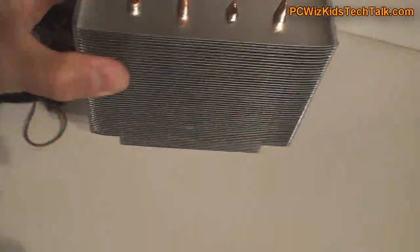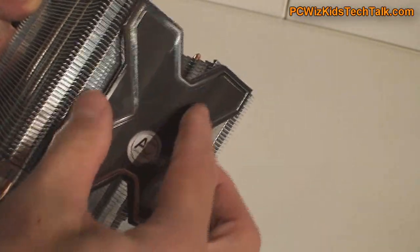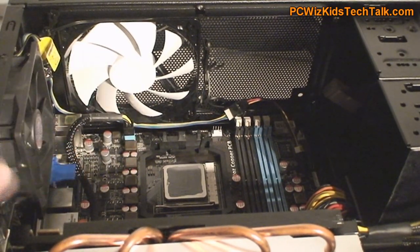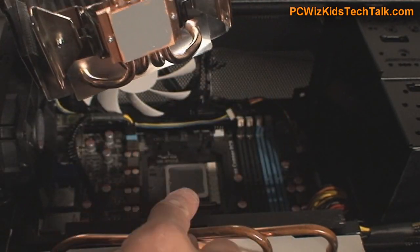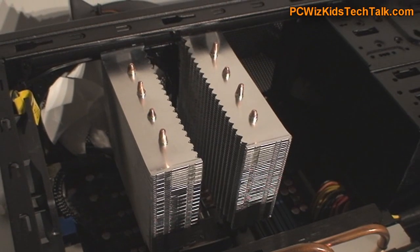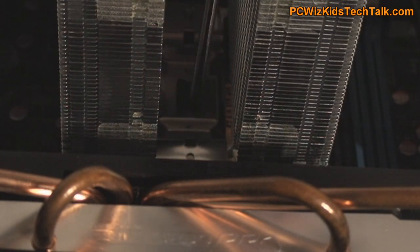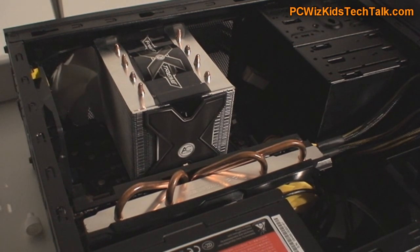Let me show you briefly the installation in my test system. Today I'm using an AMD 6-core, the 1075T. I've already put the CPU on the board and applied the thermal paste, so the next thing is to install the CPU cooler. With the fan out, I attached the two brackets for the AMD CPU, which clip onto the motherboard bracket that comes already installed on your motherboard. Once clipped on, you screw in two screws — one on each side — and now it's fastened nicely. Then clip the fan back in and you're set.